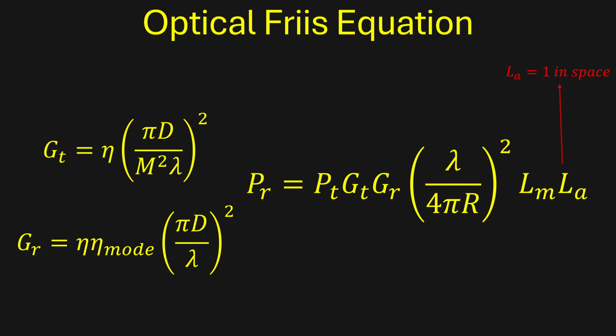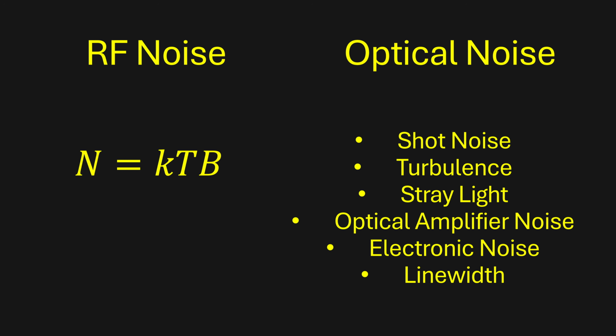For miscellaneous losses, the pointing error and jitter are more significant for laser links, and for Earth-to-space connections, you also need to consider turbulence. These sources of noise are different than in RF communications because the thermal noise dominant at RF wavelengths produces very few shortwave infrared photons. Instead, the largest source of noise will depend on your specific receiver setup, so there is no short formula that you can treat as the total noise.